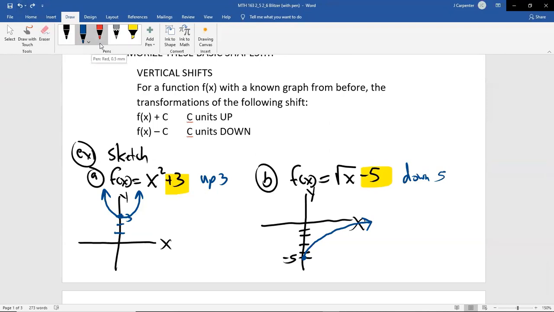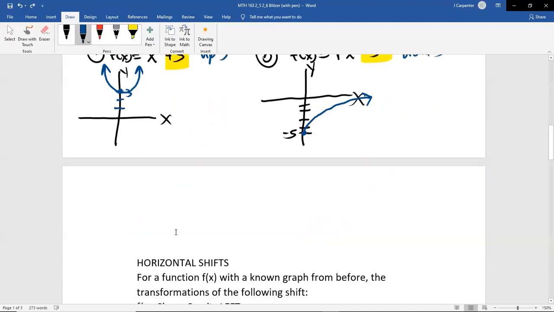So those are our vertical shifts. At first glance, it doesn't seem like there's a lot to it. Ultimately, there isn't, but what we have to keep together ultimately is the organization. How do we tell a vertical shift from a horizontal shift? Because they're going to look similar, but they're also going to have contradictions to each other. All right.